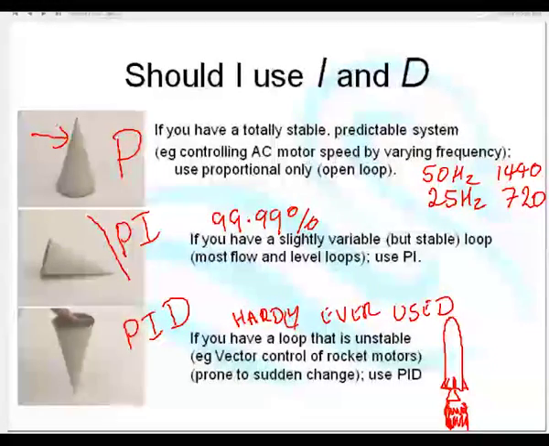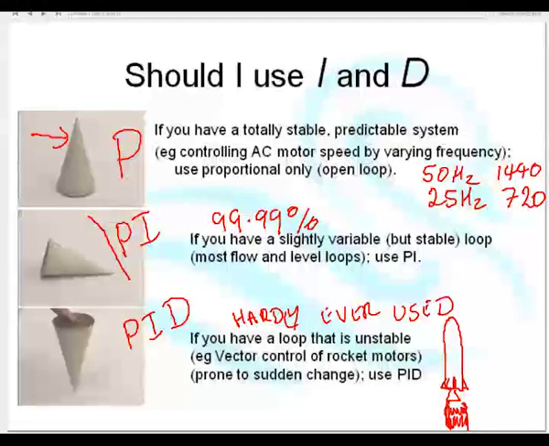In my career, and I've been doing this for a little while, I have used the D term twice, and they were both very unusual circumstances. Once was on a vacuum separator, which when it started to empty, you could very quickly lose the vacuum seal, so it had to be filled up quickly. And the second time was when I was doing pressure control on a massive, massive fan that would just, well, run away with itself, basically. So you hardly ever use the D term.